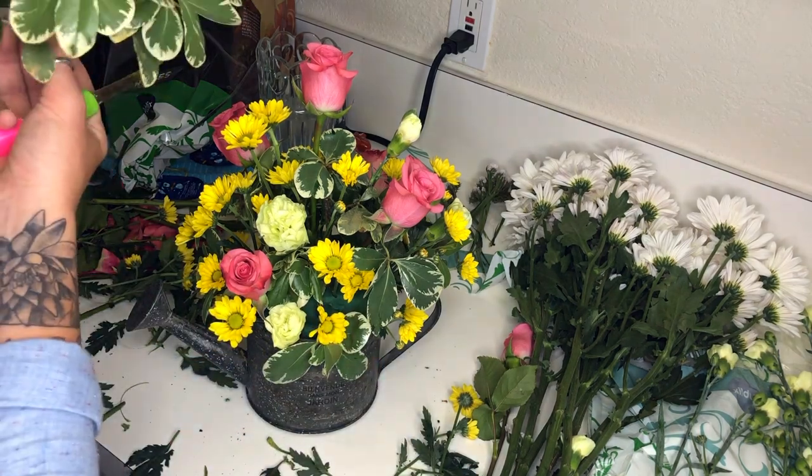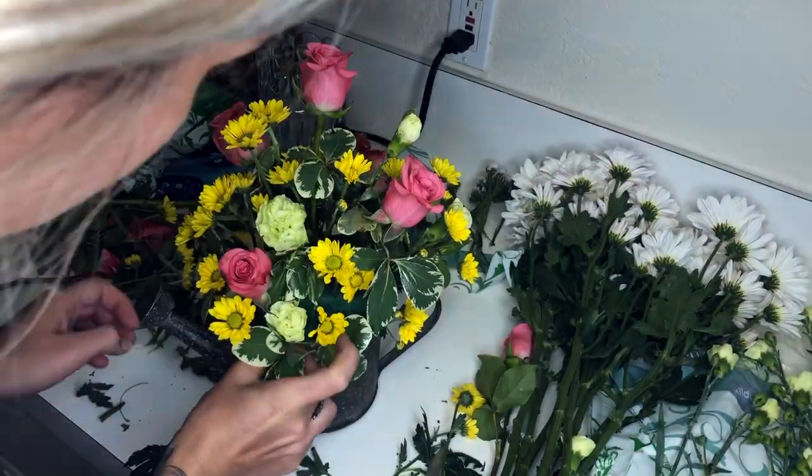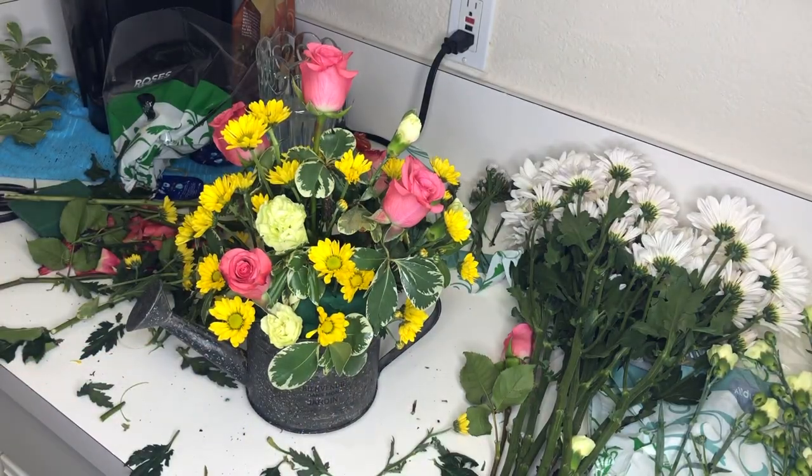Here I'm going to add just a few more greenery pieces through the bottom of my arrangement, just because I seem to have a really large hole of floral foam right there that I just don't want you to be able to see.